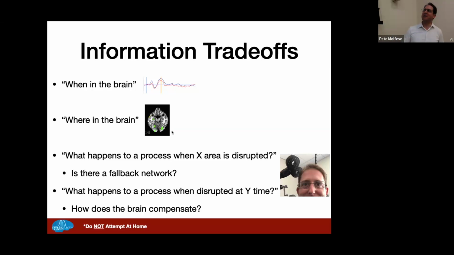But we can also ask questions like, okay, what happens if I use, say, TMS to zap a particular area of my brain and interrupt the flow of processing? Can I use that in combination with these techniques? Absolutely, and that might get at interesting research questions that can only be done with multimodal imaging.